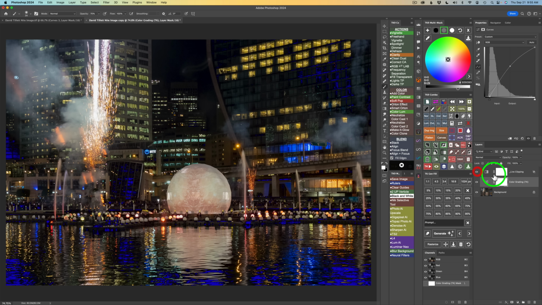Now, to get rid of this live clipping layer, all you need to do is come back to either the combo or CX panel and click live clipping again, and it gets rid of the live clipping layer. Pretty cool. We'll be using that live clipping again in a little bit.